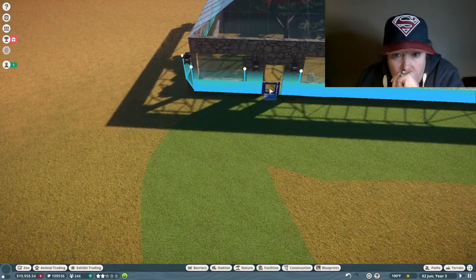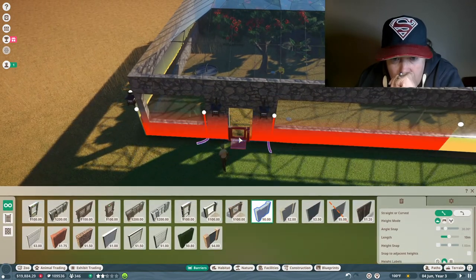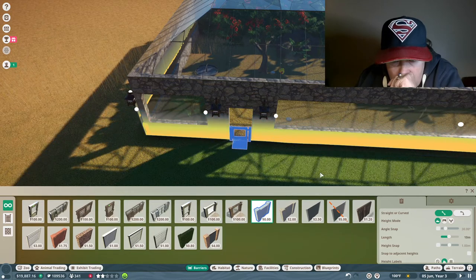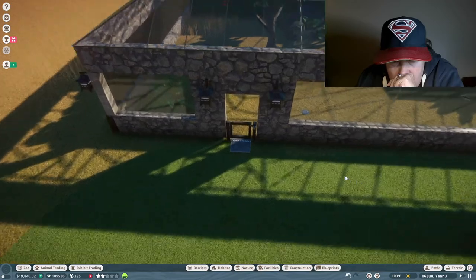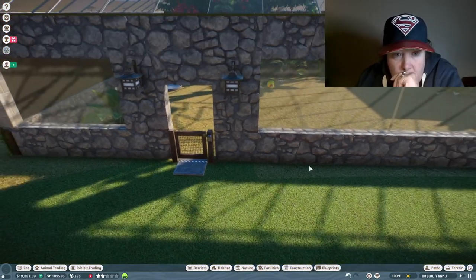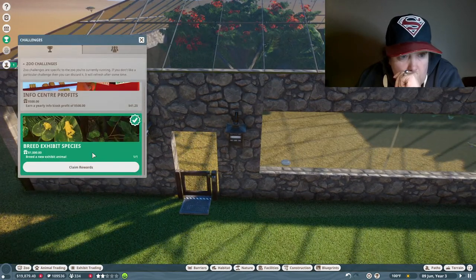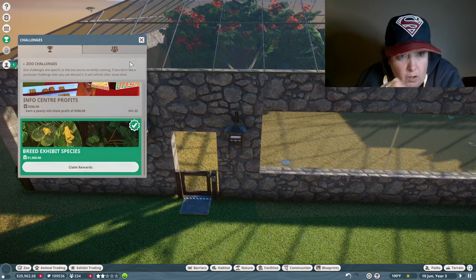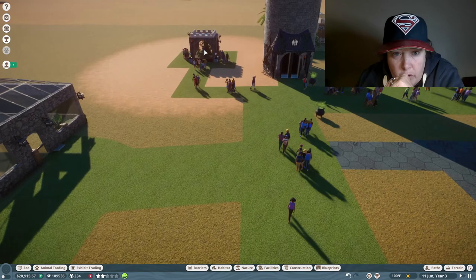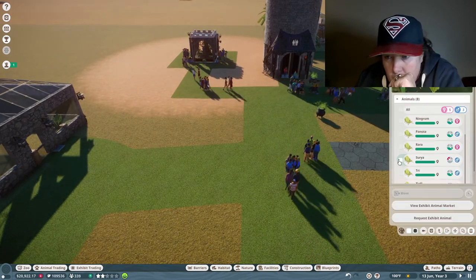That one's actually slightly... but good. We can move that just a hair. Just a... So... ooh. I bred an exhibit animal. That's not a word. Which one bred, though? Ooh. I already have an old one, look at that.